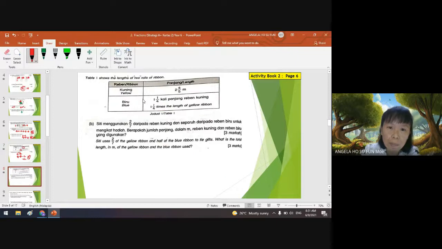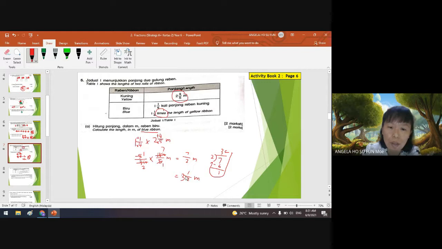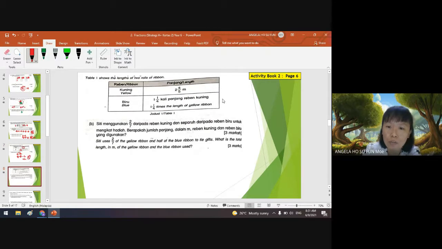Next, same question, you have B. All right. Just now we already put here, this blue one, just now you see from previous notes, previous calculation, this is 1 over 2 meter. So I can write down here, this is 1 over 2 meter. Then, of course, you look at the questions here, must be related to what you have done in A.